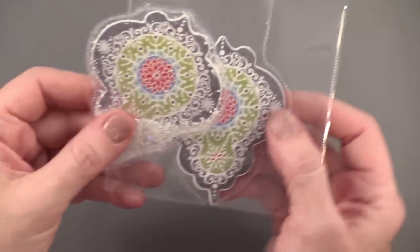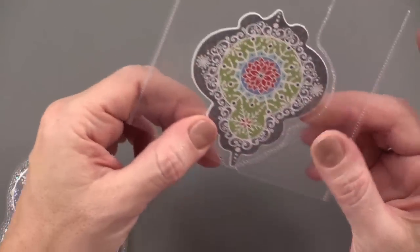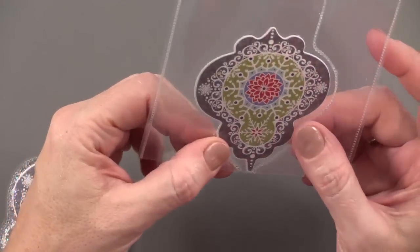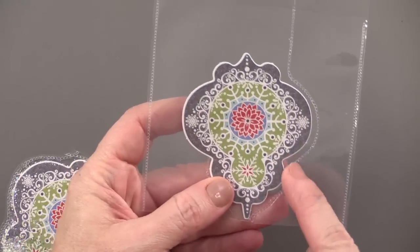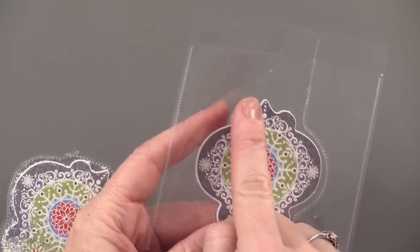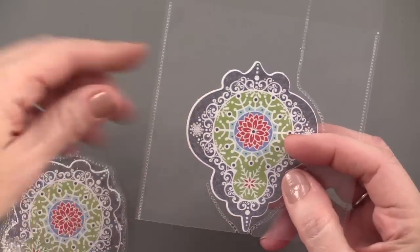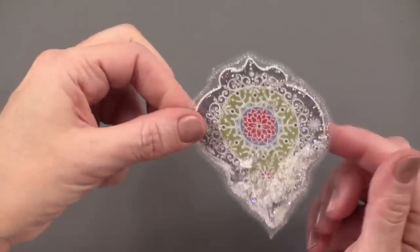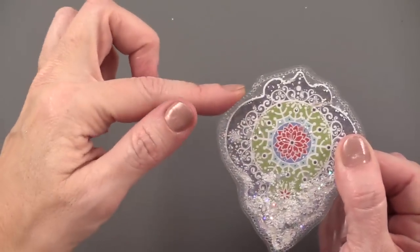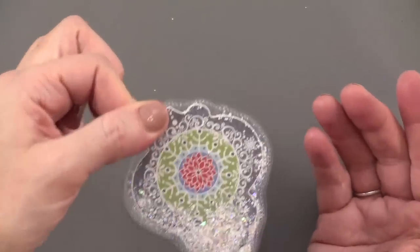I showed this on the product video — I took one of our die cuts, actually from an artful card kit die cut, placed it within there, went around and sealed it, but left it open at the top so that I could add the Spoonful of Snow in there to make an ornament shaker. There's the die cut, it's in there, it's an ornament. Afterwards I sealed it all the way around, and then you've got a little ornament shaker. Very neat — another way of doing that.